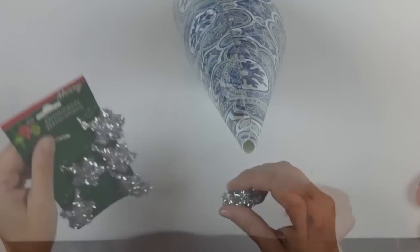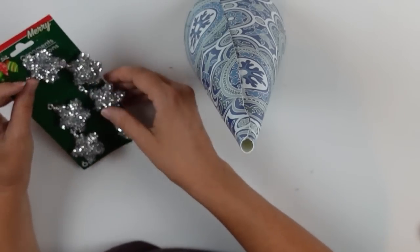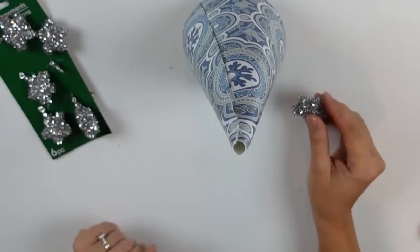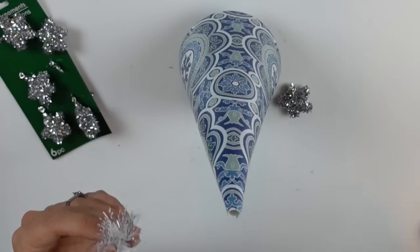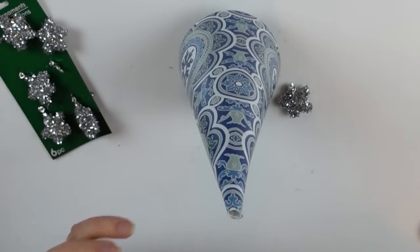And then this time I'm going to grab a silver star out of my stash. And I was saying that these were ornaments before. They're actually on little twist ties. So I'm not sure if they're technically, no, I think they are ornaments. I think they just need hooks. That's what it is. But I keep pulling off the little piece that makes it the ornament. And I'm just using them as stars, clearly.